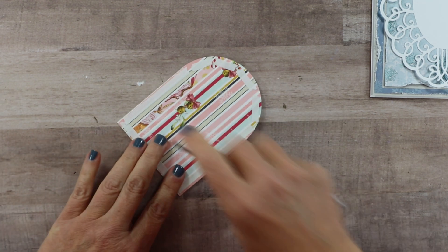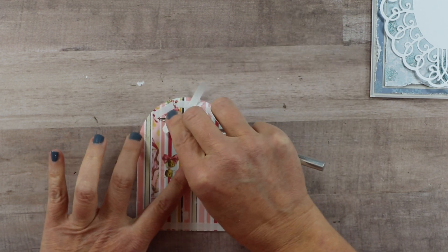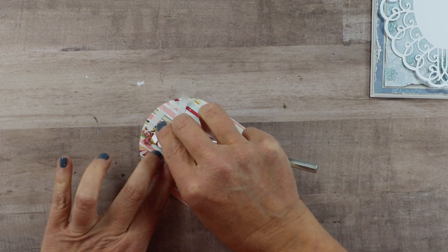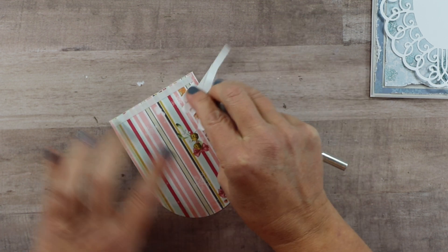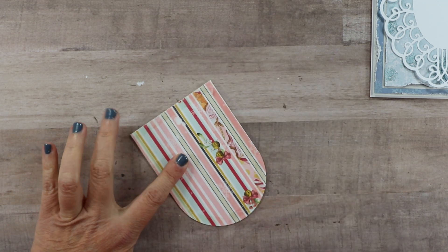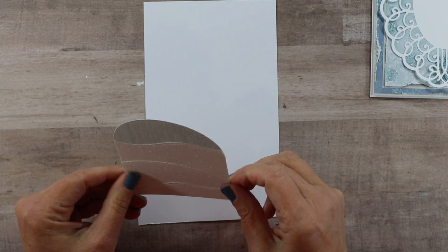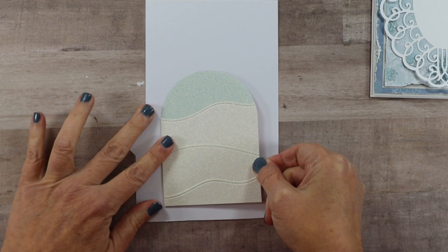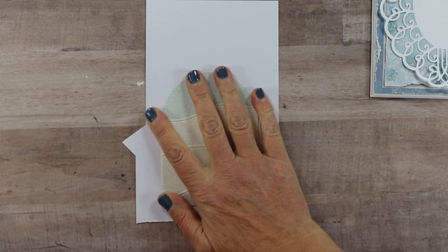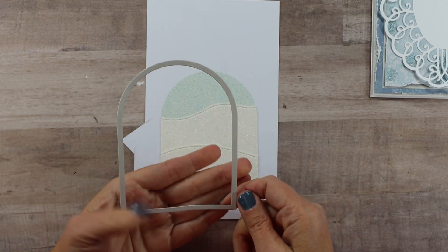Now, to make this easier to add to my card, I'm going to remove some double-sided tape backing and adhere this to a piece of heavy card stock, because that frame around there is a little bit hard to add if you don't have extra room on the side. I'll adhere this to that thick card stock and then bring in the frame — the cloche.